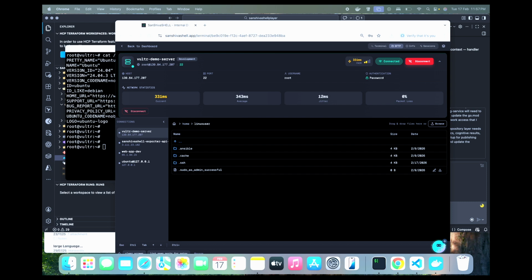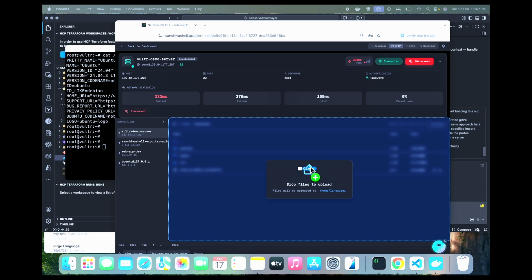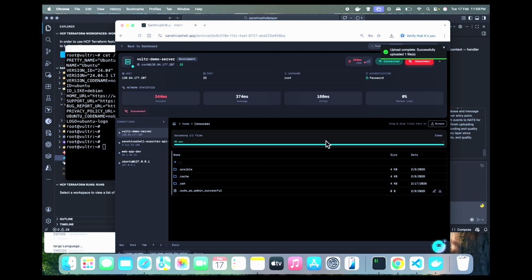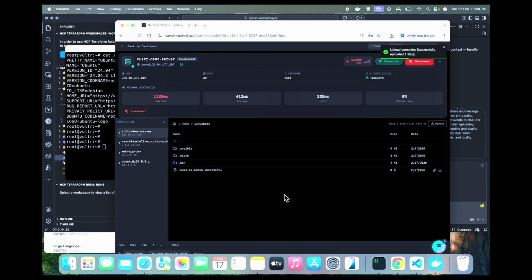I do have an audio file called 0.2 wave. Let me drag it here. You can see we have a drag and drop option, so you can drag and drop from your system to the remote server just by dropping on the folder which you really intend to copy or paste. Leave it, and you can see the really beautiful UI which shows the progress of the file from your host machine to the remote server.